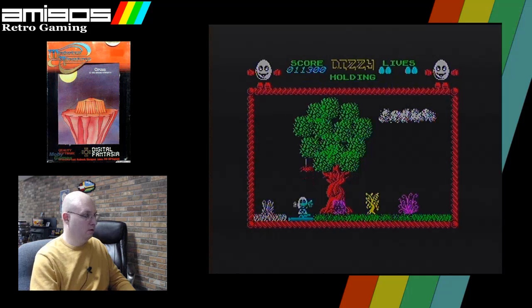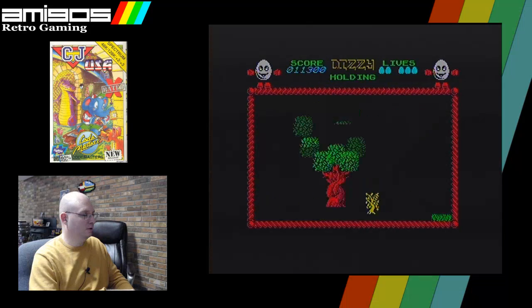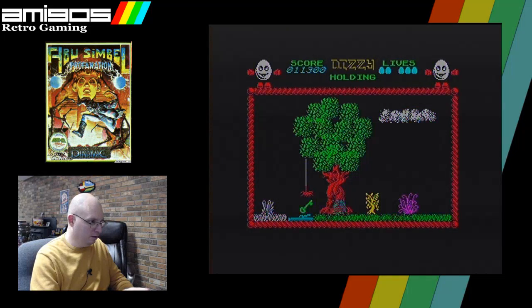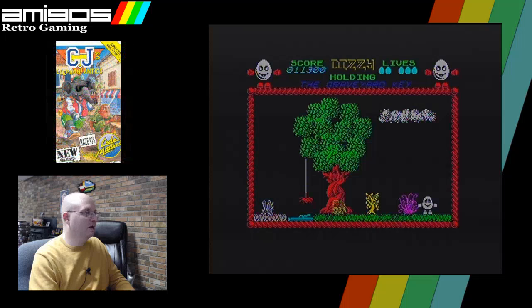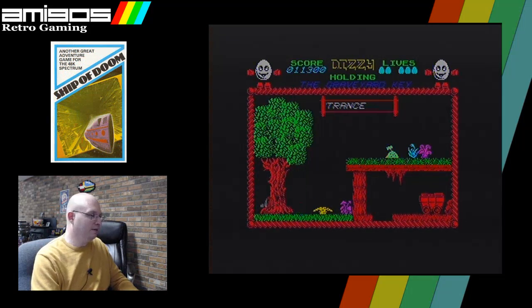Okay. This obviously is not where the key is needed. No. And now I've dropped it right in the path of that spider. So we'll have to pick it up and travel away. I'll see you again sometime, this screen. Yeah, I think you're right. I think that this one is for something in the mine.